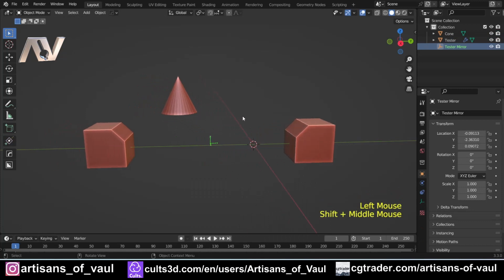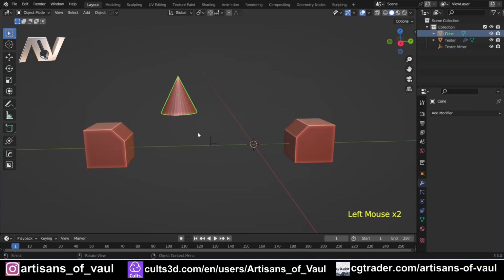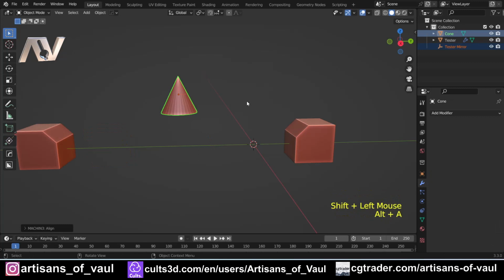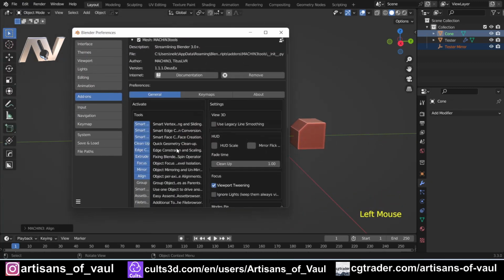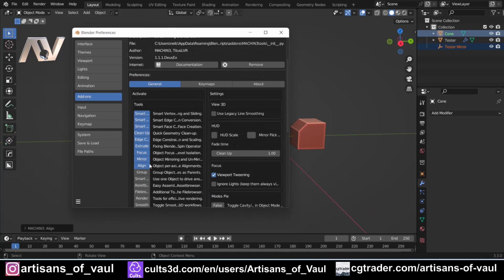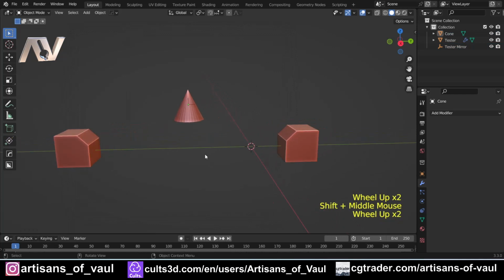The reason we like this empty, the reason we want this to exist, even though 99% of the time we're not going to do something with it, if I decide that I want this to actually be mirrored around this, let's say it's an object I've created later, all I need to do is move this to that object. And with machine tools, that's as simple as clicking the object we want to move, shift clicking the object that we want it to go to, Alt and A, and it's there. Though I will add in preferences, that is using the align tool, so you do have to have that activated. And there we go. Absolutely brilliant in my mind.